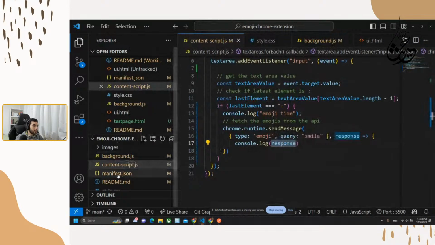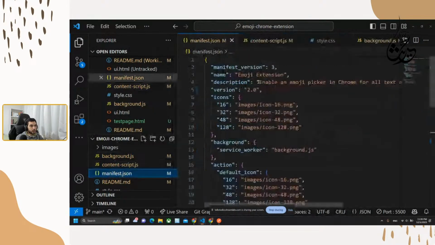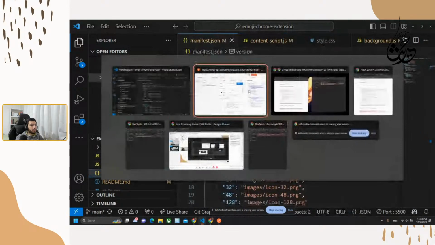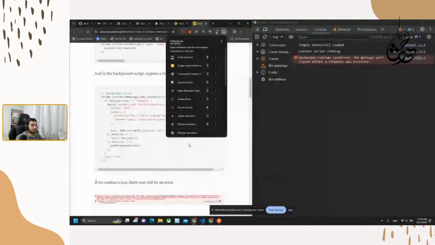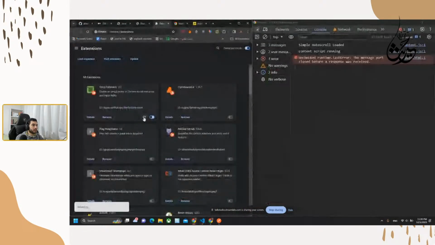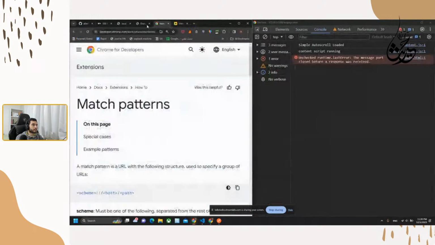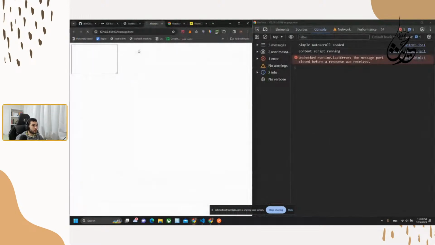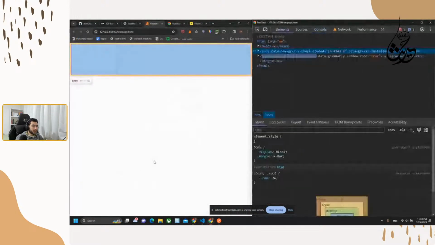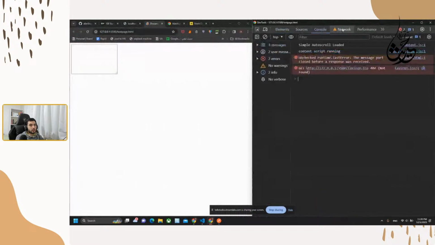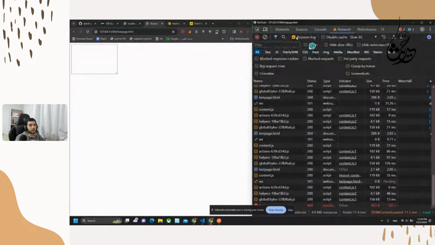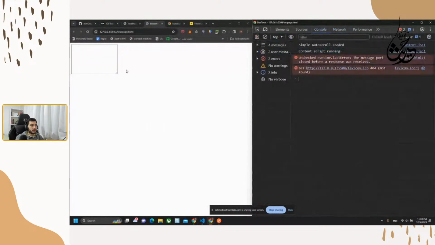And to just test what we are doing, I could go here, click on 3, check the Chrome extensions that we have. Let's refresh this, and here it is 3. And here I have that document, which is the test page. And why do I have that? Okay, so it's this here.